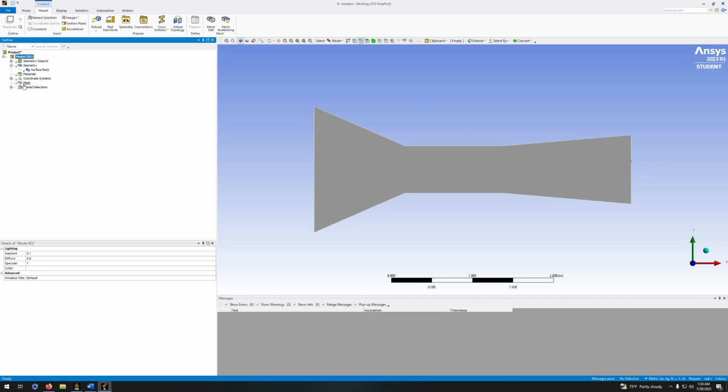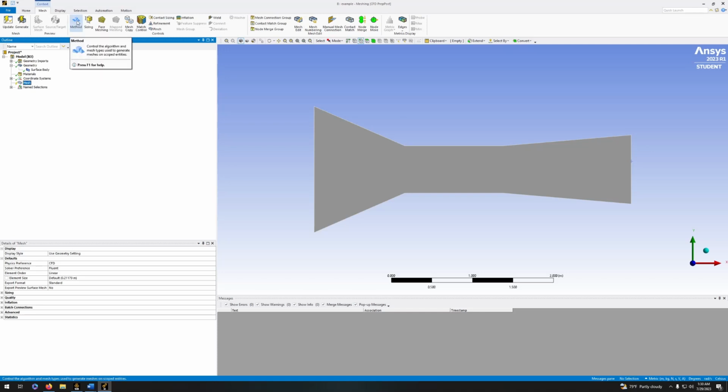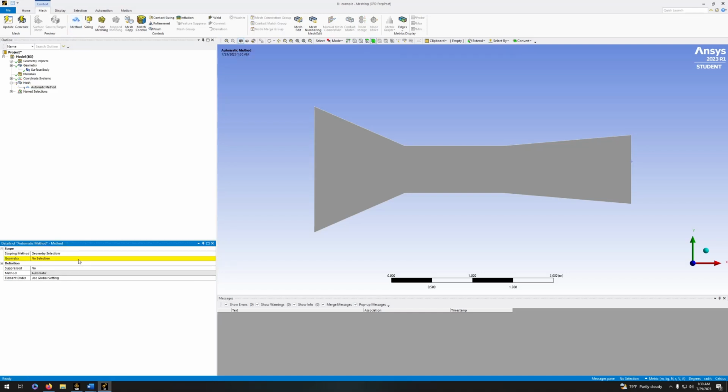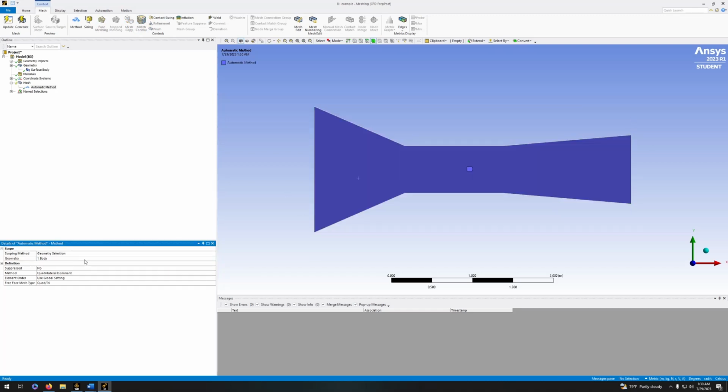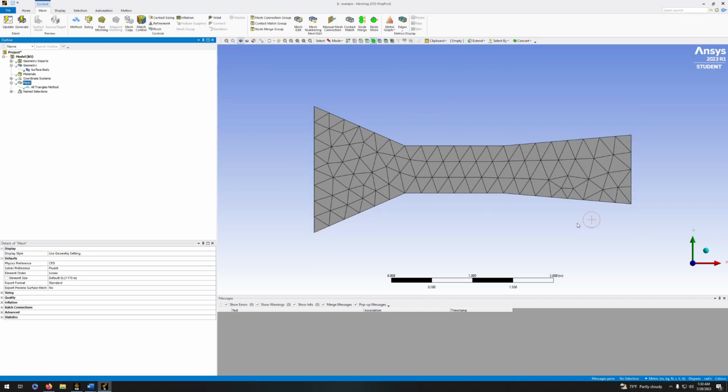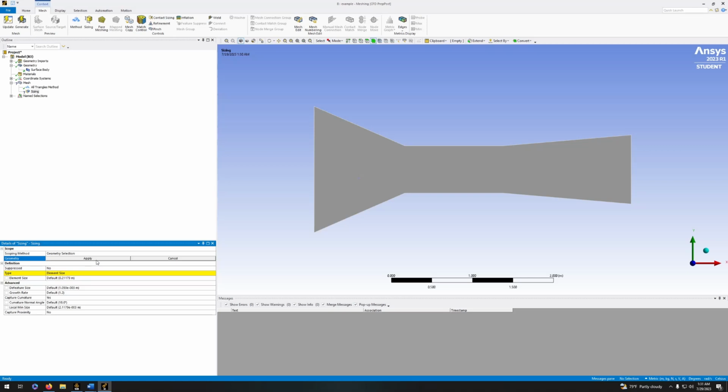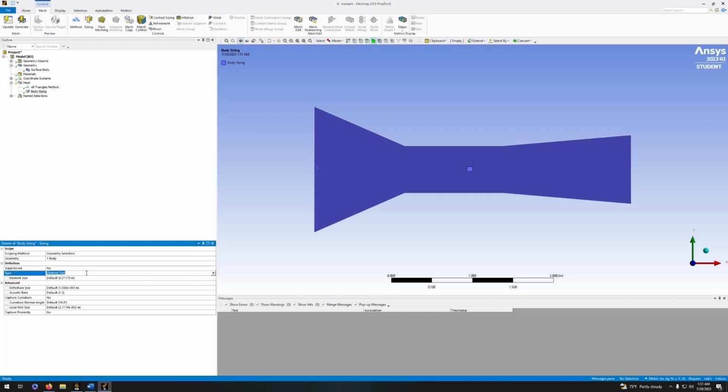Alright, now we're going to click on mesh here, and then we're going to go ahead and click on that, apply it to the surface, and then make it triangles. Now we can generate that. You can see a simple mesh here. Now we need to change the sizing a bit. So we click on the face, apply. Now we're going to go ahead and change the element size to 0.005, which was pretty good. Okay, now we're going to generate.